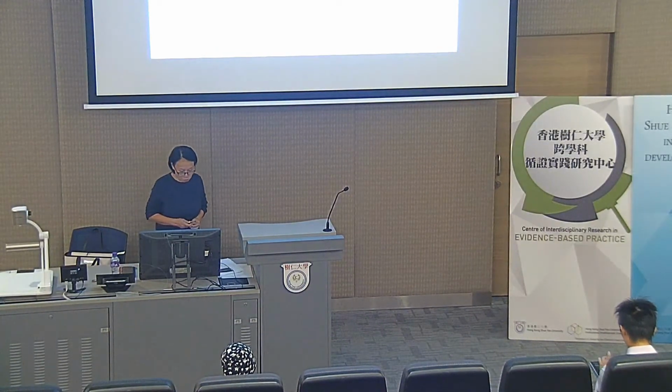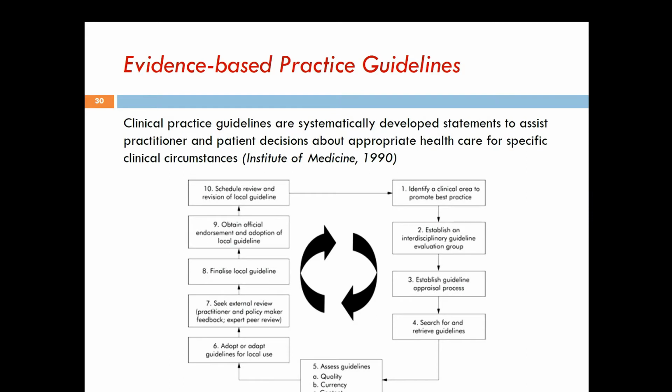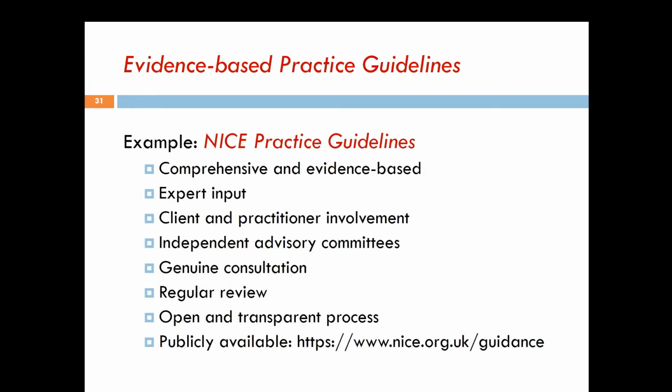So that's how they adopt or adjust guidelines for local use, seek external review, finalize the guideline, and put it up on the website. This is how the top-down people work, how they develop evidence-based practice guidelines. So it's a good division of labor. Some resource people don't need to do this. They just evaluate what other people are doing.